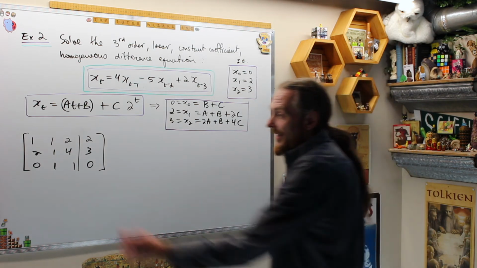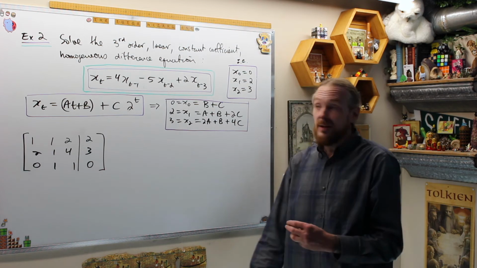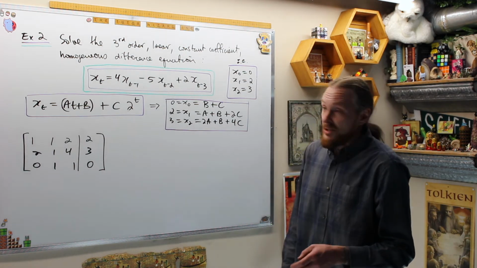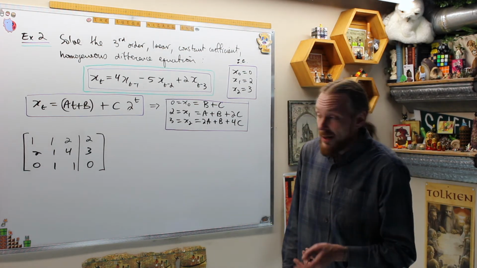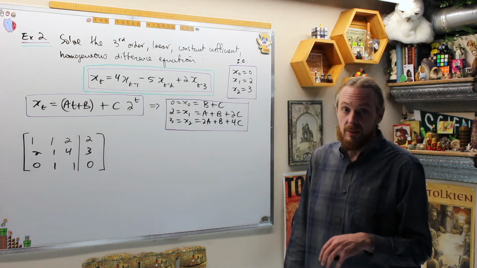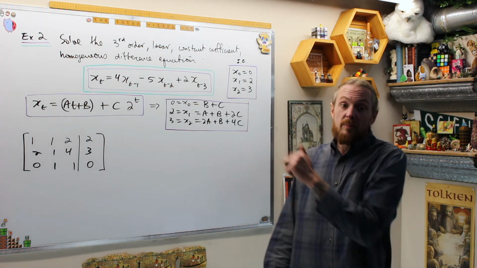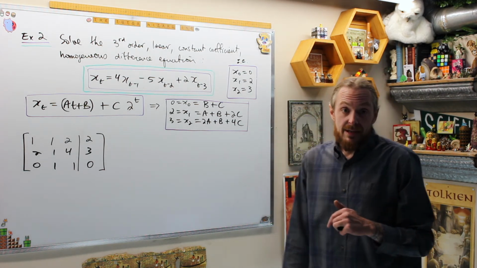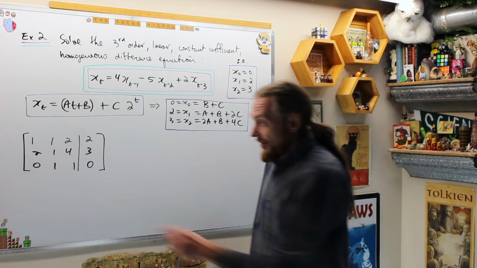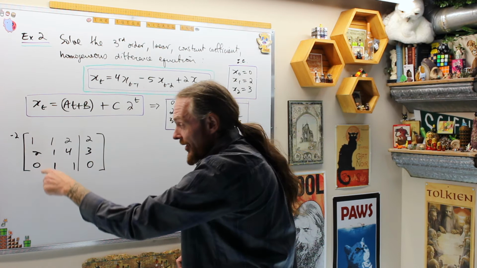If you don't know what I'm talking about, you're going to have to go watch our other playlist on this channel. It's Linear Algebra 1, and it's systematically in Chapter 1. We systematically do solving systems of linear equations, so go look at those and how to augment a matrix and put it in REF using Gaussian elimination. I'm going to get rid of this 2, get a leading 1, kill below.